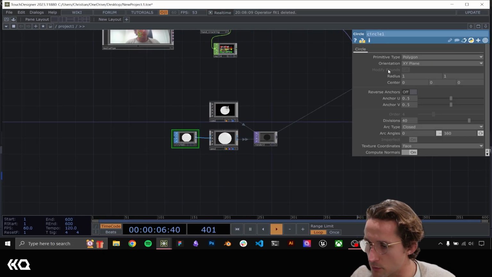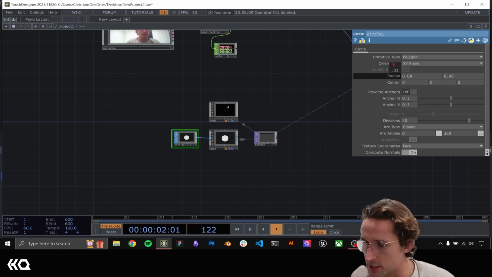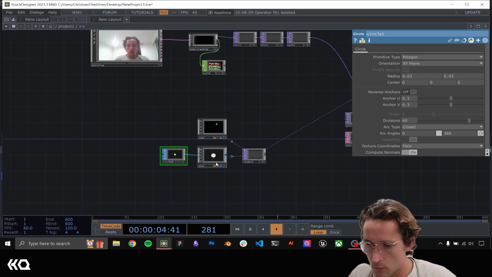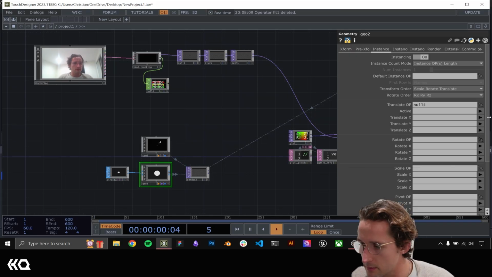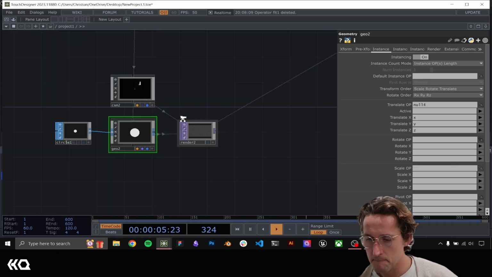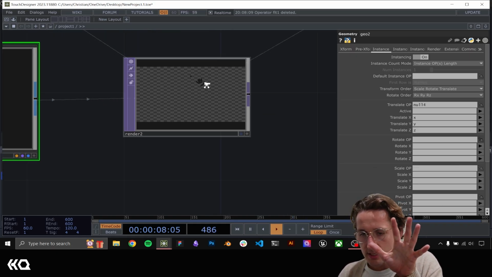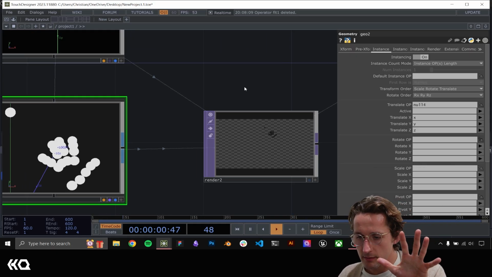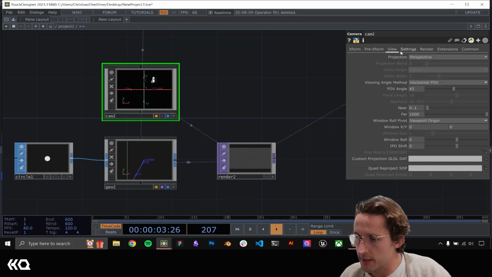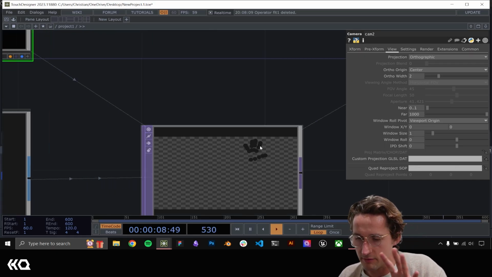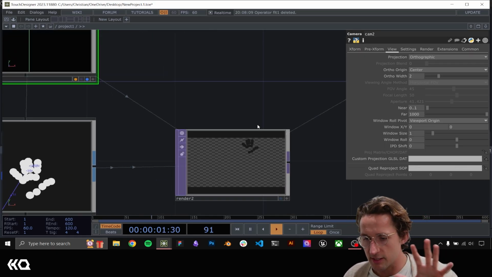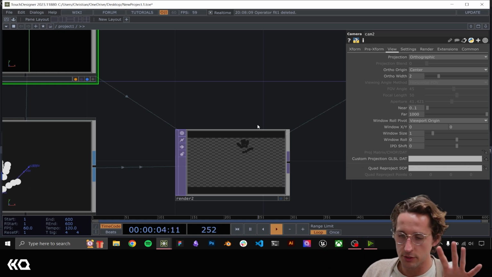So if we go ahead and reduce the size of these radiuses, or this radius for now, make it even smaller, we're going to go ahead and use this geo, also have an instancing setup, and just pull in this hand tracking data. Z. And if I raise my hand, we see that it's not quite right. For one, because the camera is itself perspective, and we need to make it orthographic because we don't want to have any sort of change in the Z direction. We don't want to have any perspective distortion.